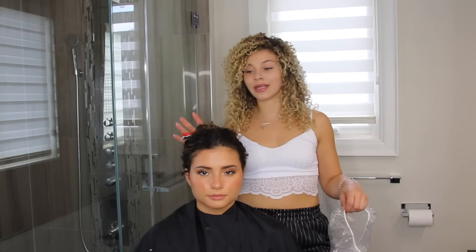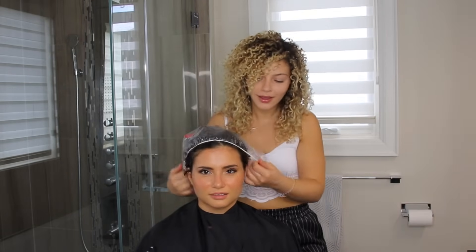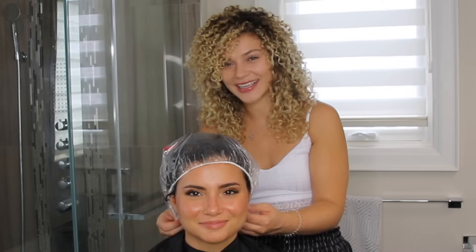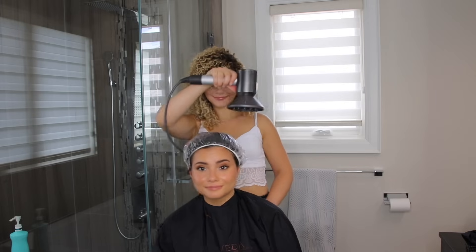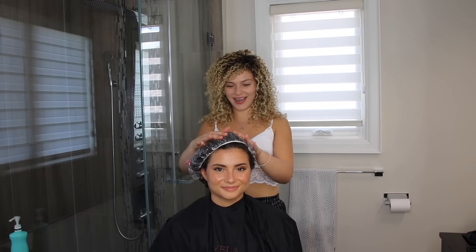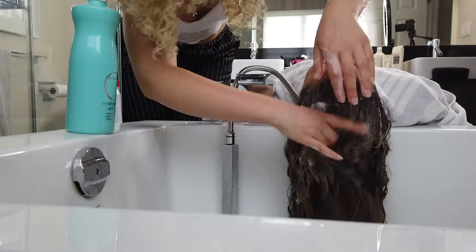So now that her hair is saturated, it's clipped up, I'm going to seal it all in with this little processing cap. Now this has to process with heat up to 45 minutes. We're not going to do that because we don't have hard water here and Amanda's hair is not that built up. I'm going to sit it on for 15 minutes and I don't have a hood dryer, so I'm just going to use my Dyson and hover around on high heat, high speed. She is done here. It's hot under here! We're going to shampoo this out with one more go of Undo Goo, make sure it's very thoroughly rinsed.